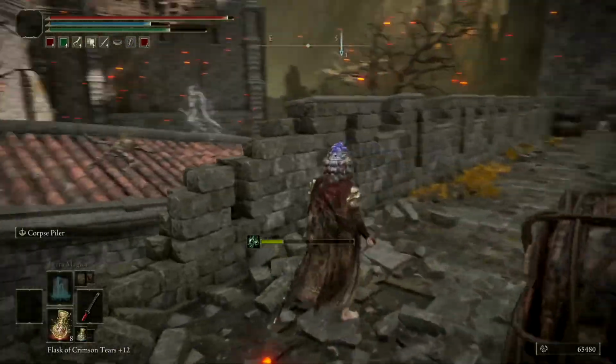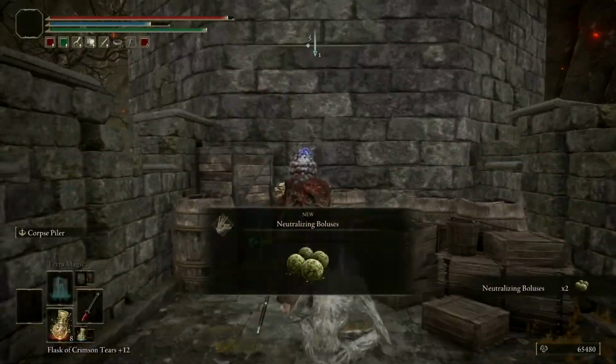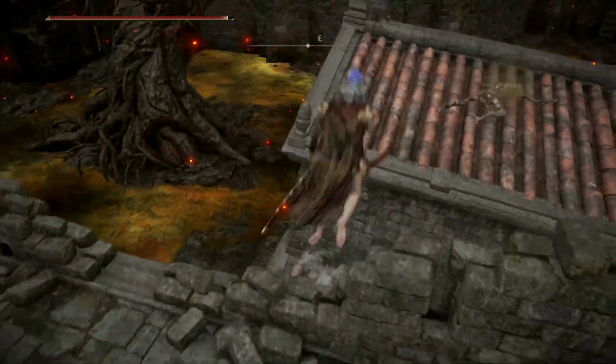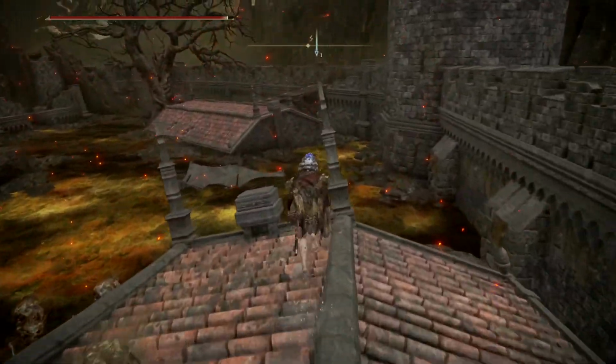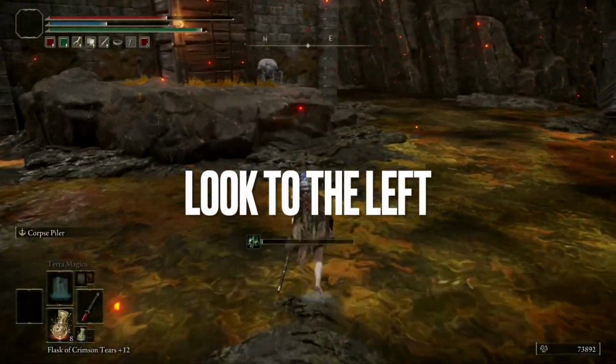Just walk a little bit, and here to the left, this roof right here, that's where we want to jump. I'm just checking out this item. So we're gonna go back, jump onto the roof over here, always being careful of the enemies, jump across this lake fast, and then look to your left.